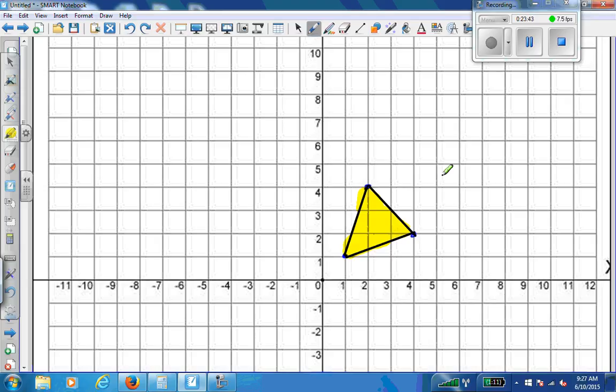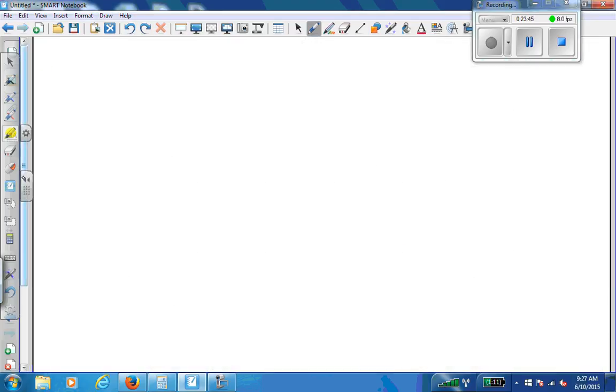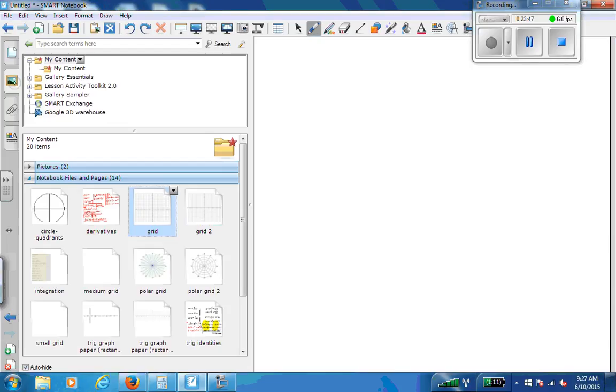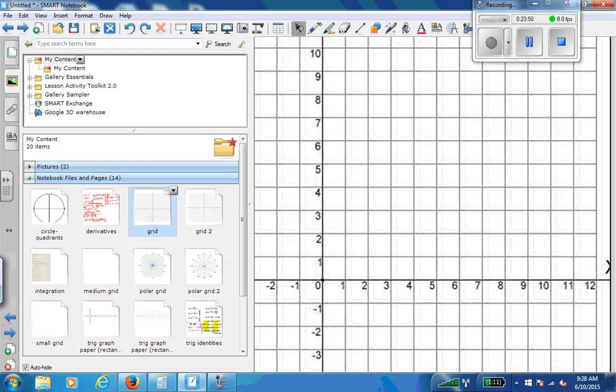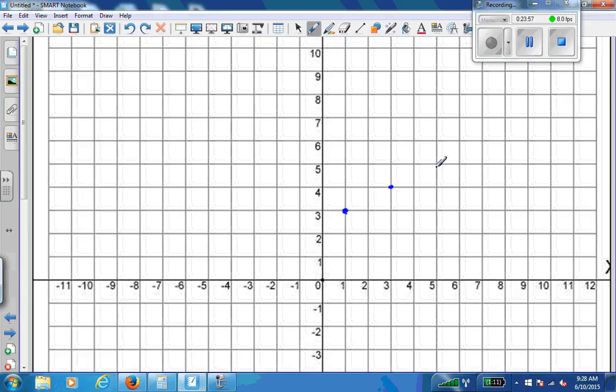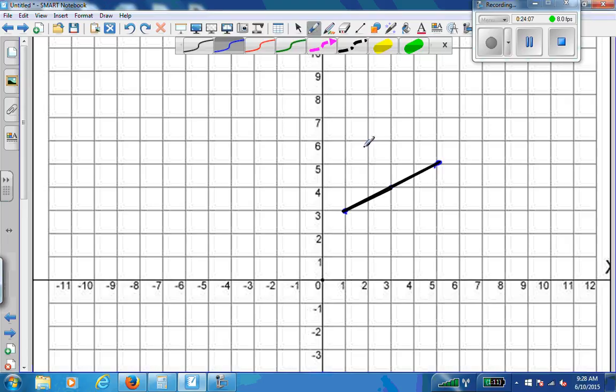So yeah, it is. Well, let's look at the case where we have points that are collinear. If we pick some points, let's pick this point, and this point. Notice if we try to make a triangle out of that, that triangle would have an area of 0 because you have no height. Or you could say you have no base.